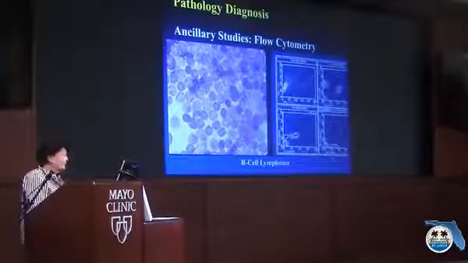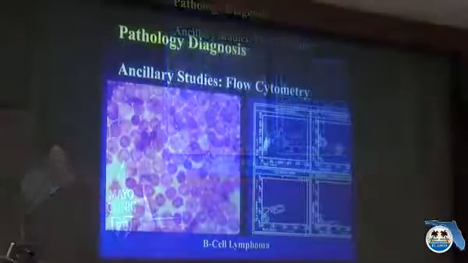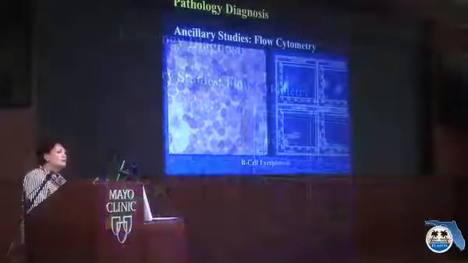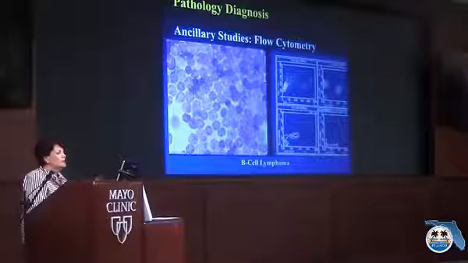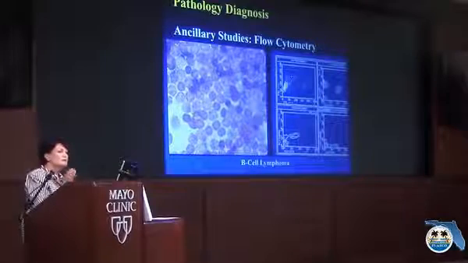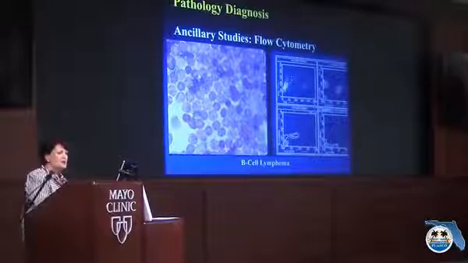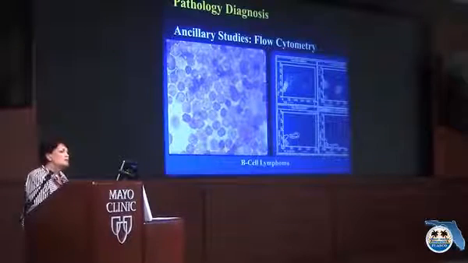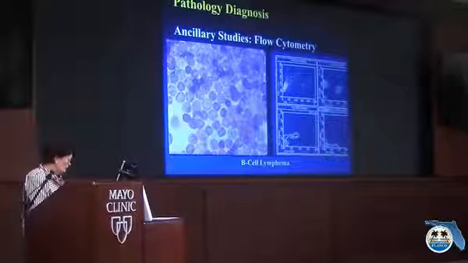Let me give you another example. A patient comes, the same patient, similar story. A lymph node is enlarged. We even occasionally go with a fine needle, take some samples, look at them under the microscope, and we do what we call flow cytometry. Flow cytometry is an instrument that has the capability of classifying these tumor cells and telling us whether this is lymphoma or a reactive process. And if it is lymphoma, what kind of lymphoma the patient has. Therefore, in that setting, truly sometimes at 10 o'clock we do a fine needle, and at 3 o'clock we have the diagnosis with classification of what kind of lymphoma the patient has.